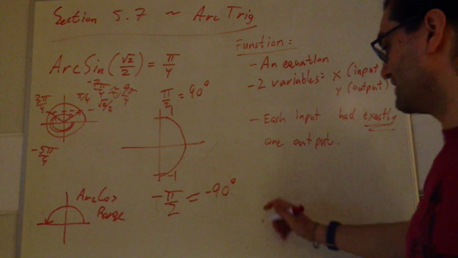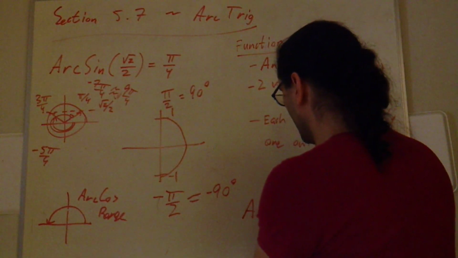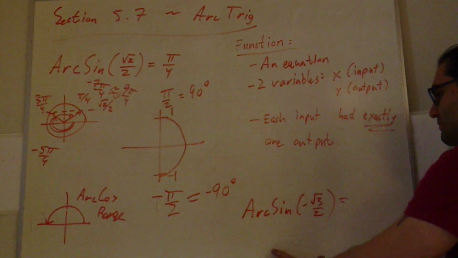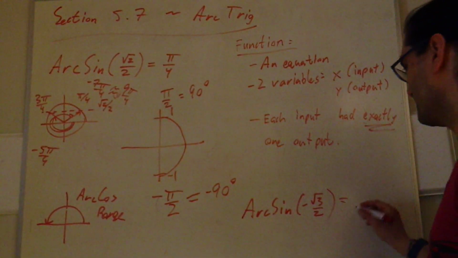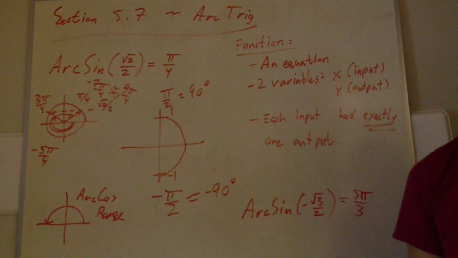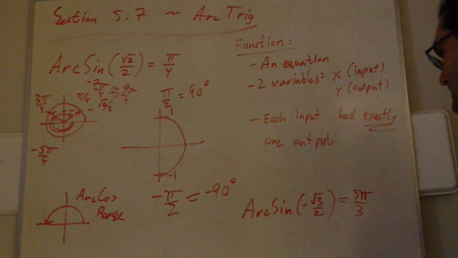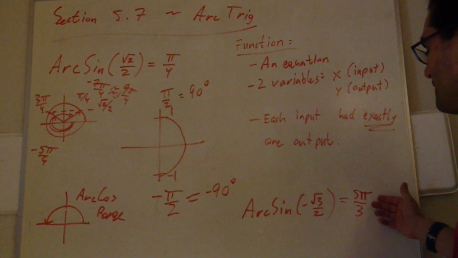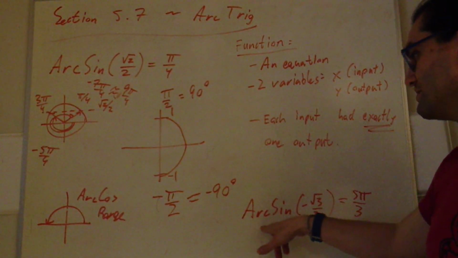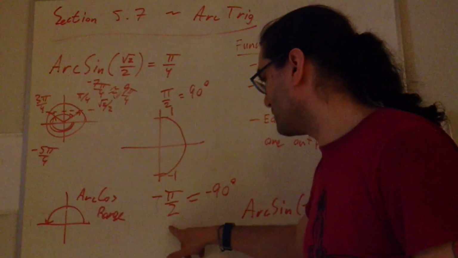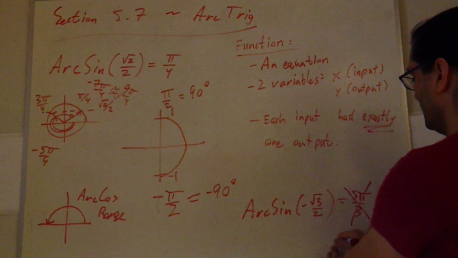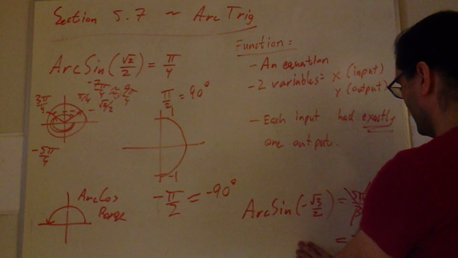If we're doing a quiz, and I ask you for the arc sine of negative root 3 over 2, if you tell me that the answer to this is 5 pi over 3, I'm not going to give you points for that question on the quiz. Negative 5 pi over 3 is not in the range of arc sine. Range of arc sine only gives you numbers between negative pi over 2 and pi over 2. So this is no good. The answer you need to put here is negative pi over 3.